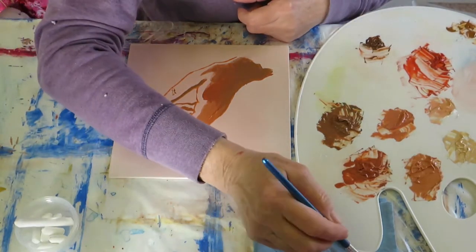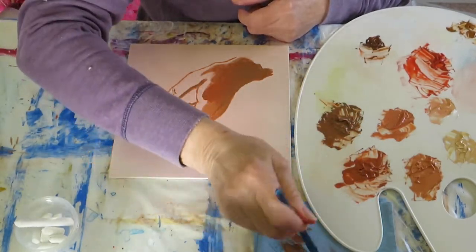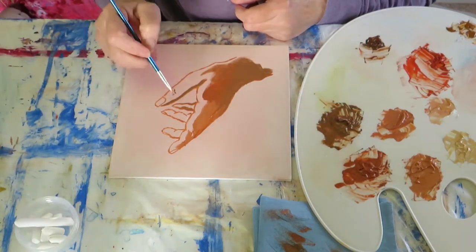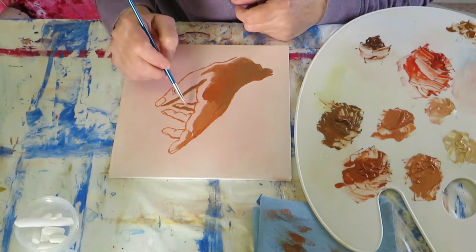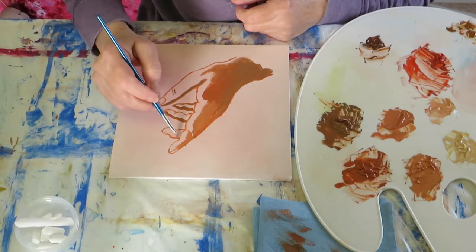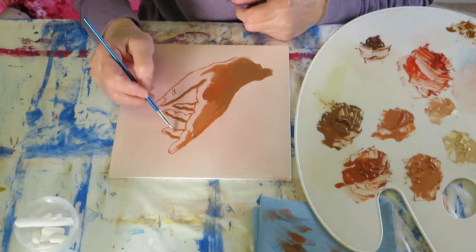I think I need to go down with my smaller brush now. And I should have separated this out. And I know this looks extremely weird, guys. It looks weird to me. But it worked out yesterday, so I'm hoping it'll work out today. Otherwise, yeah. Oops. Doggone it.